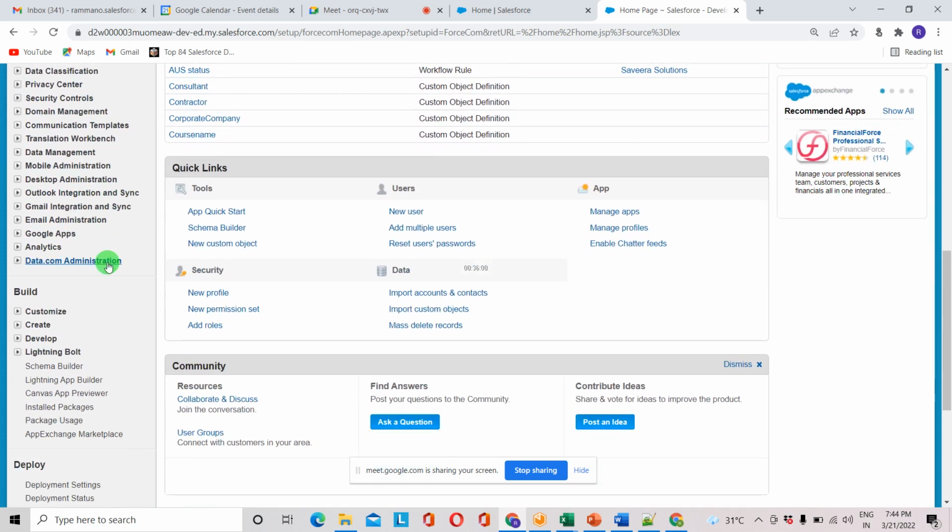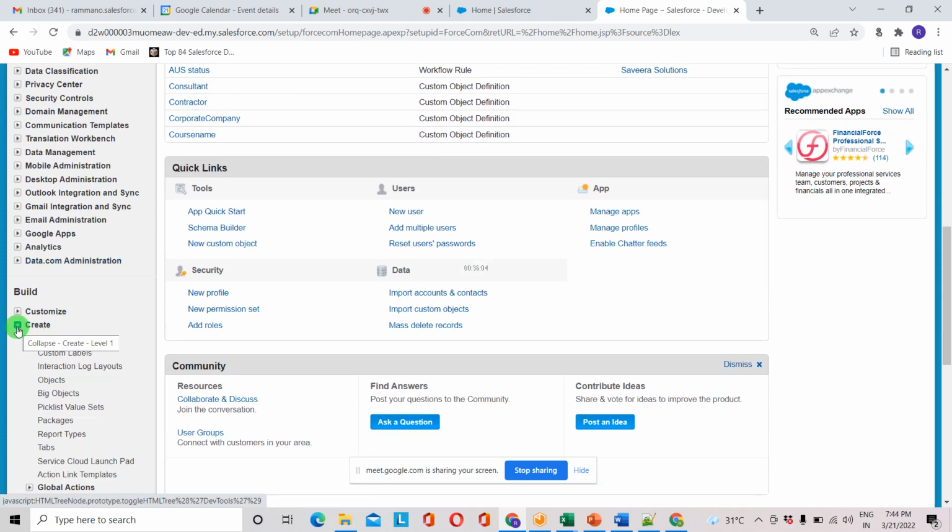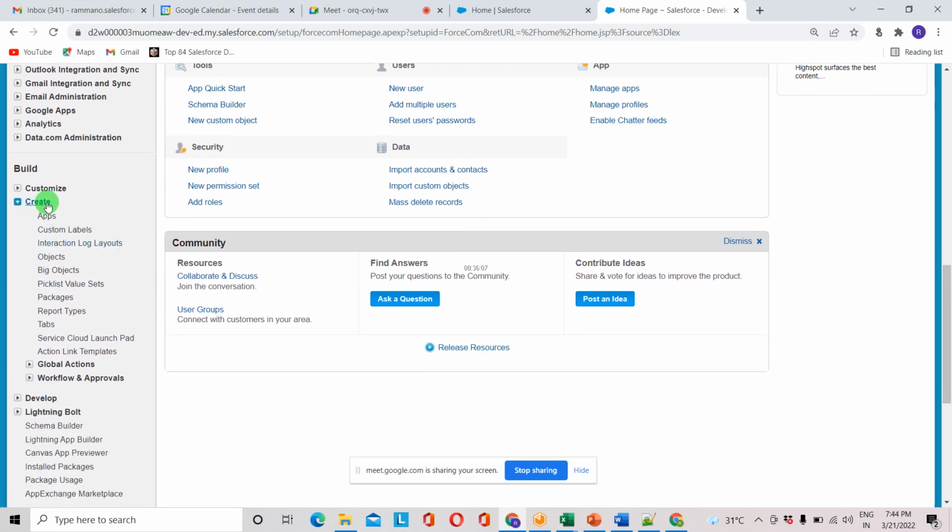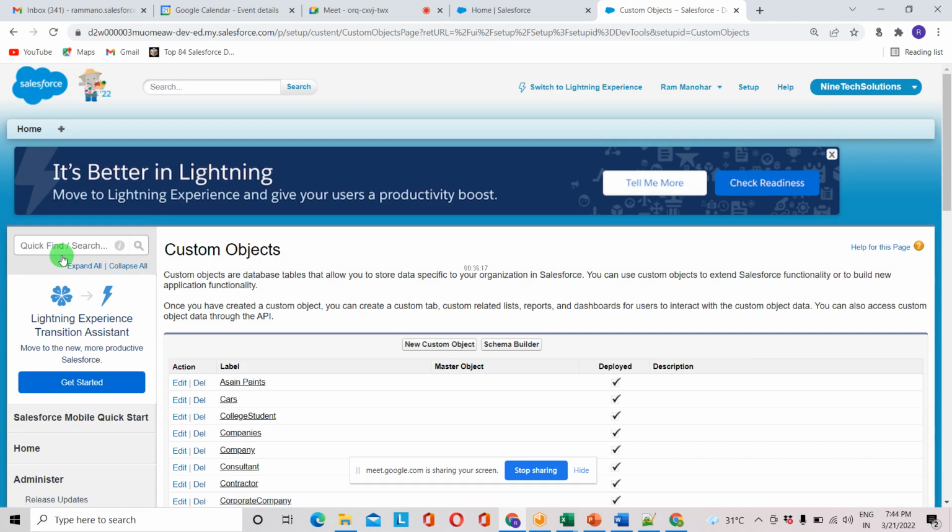So now we are going to create an object. So click on create, and see here, apps we have completed, and click on objects now. Just click on object, and now we are going to create which object? A custom object, because whatever we create by ourselves, we call it a custom object.